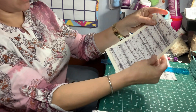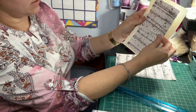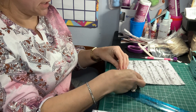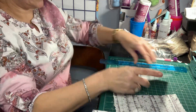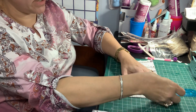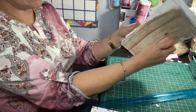Now I want to tear a little bit off at the top so I'll have that margin up there as well. I've torn a little bit off, and as you can see it's got a really good margin all the way around it. I'm going to set this same torn page on the other half of the iron paper and get a good idea of where I want it torn. I'm going to tear it — remember, do not throw these away. Then I'm just going to tear the top as well. It doesn't have to be even, but I want it to be as close as possible without actually having to measure. That's one way to do some of the book pages, and I've already done several, as you can see — those are ready.